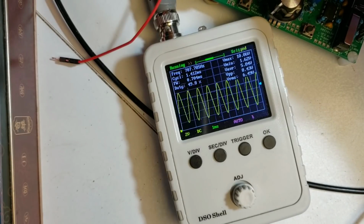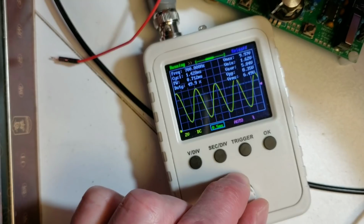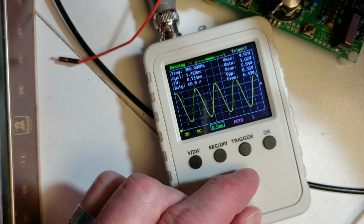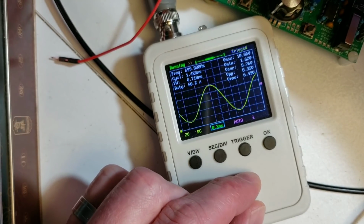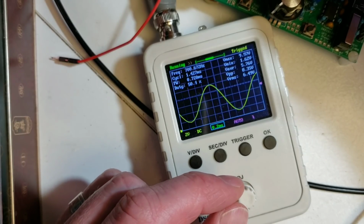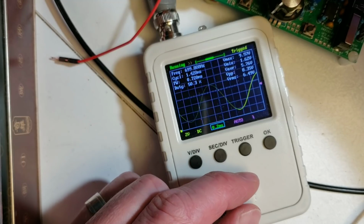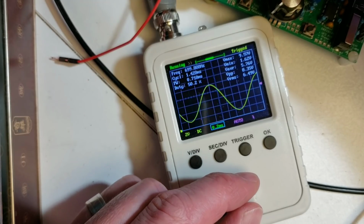As for this oscilloscope, well, it's a really nice thing to play with. It's really useful as well. I really enjoyed playing with it. I found it very intuitive, easy to use. It's not going to do for looking at RF because the bandwidth is 200 kilohertz. It's just simply not high enough bandwidth to observe RF with.